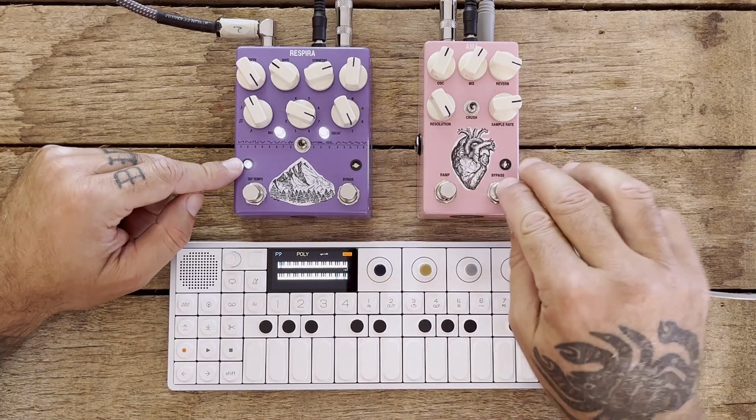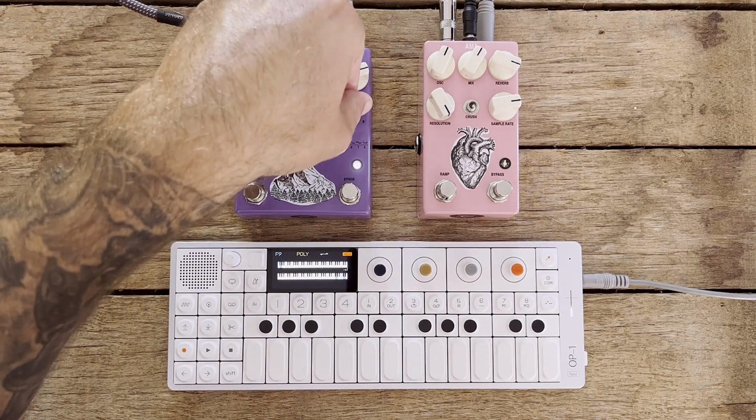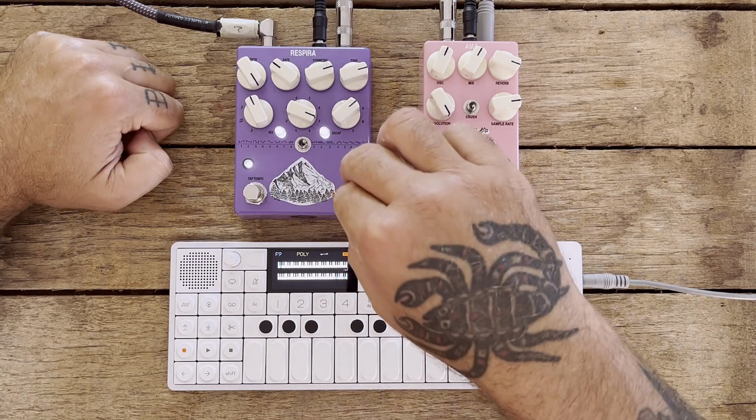then it's very cool to have these interesting pulsating tones. We'll see that in a second.